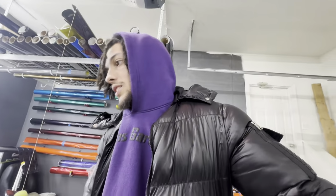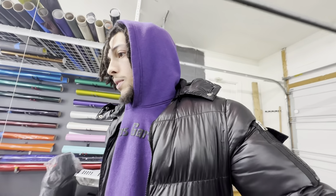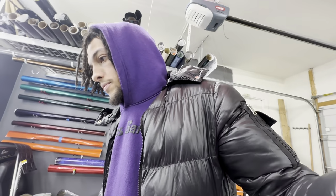This car is almost ready for Import Expo. And I can't wait to reveal this to you guys. But really, all that we gotta do is the bumpers, the door, two side skirts. But other than that, making good progress. Gonna ceramic coat the car on Thursday.